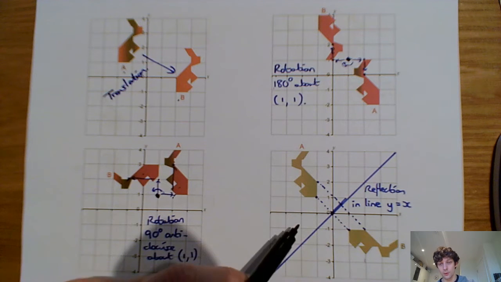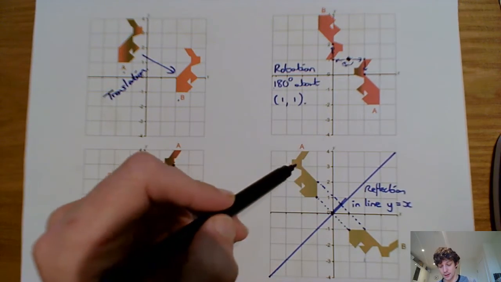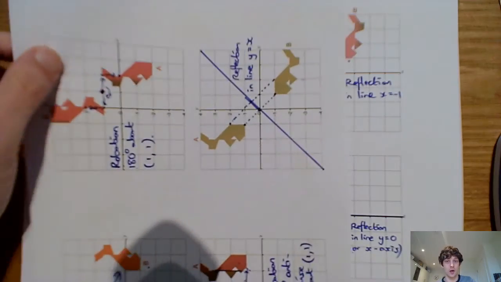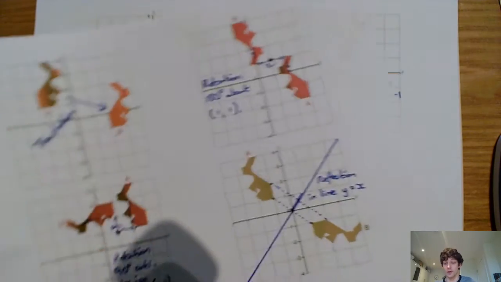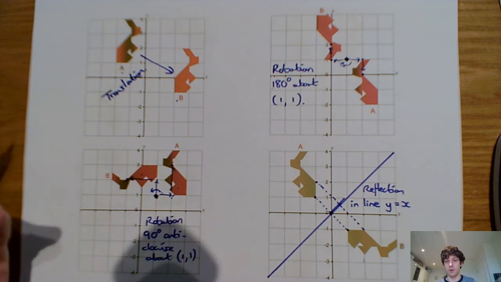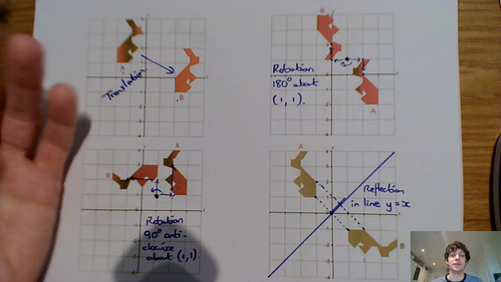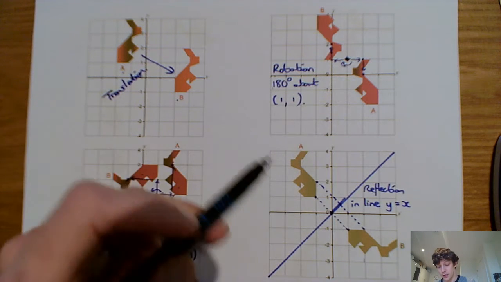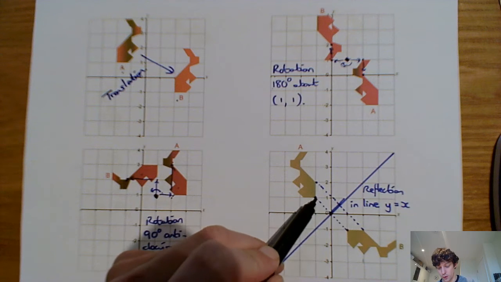Okay, the final one on this page. Here, this rabbit is facing to the left. If I turn that round, that rabbit is facing to the right. It can't be a rotation because they're not facing the same way. So instead, I'm going to go for reflection. They're not the same way around, so it's not a translation. They're the same size, so it's not an enlargement. So it's a reflection.